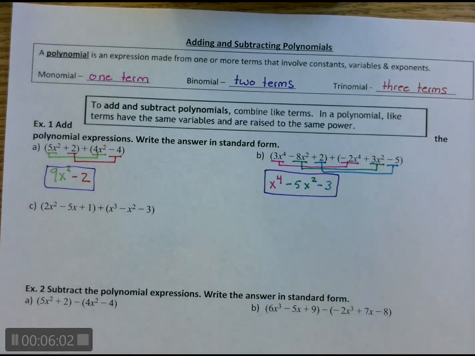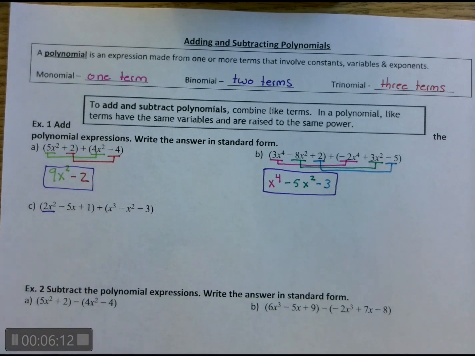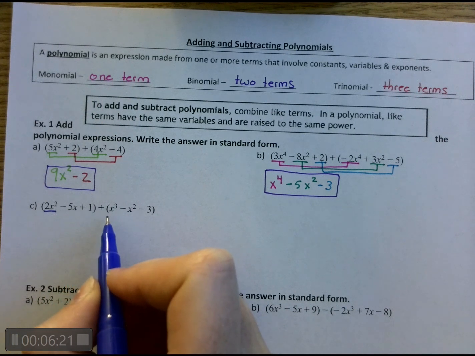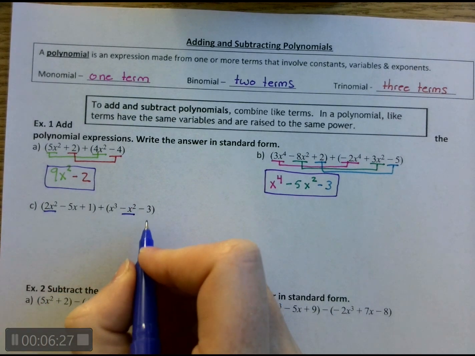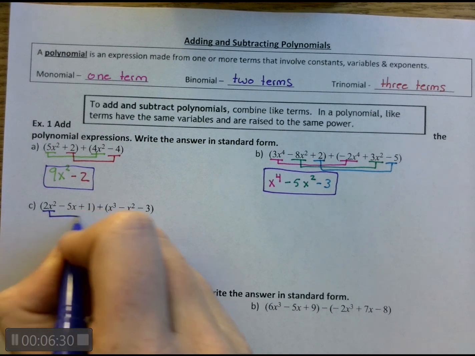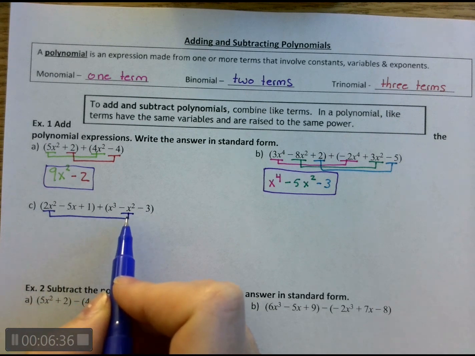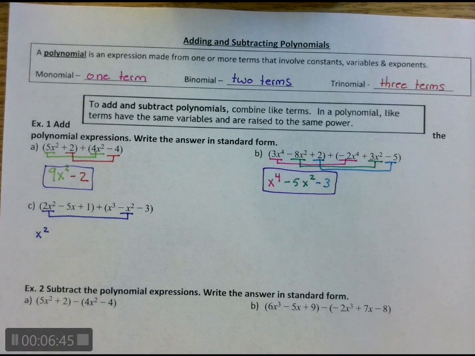Alrighty. So now we're going to go down to C. Always start with this first one. It just makes it a little bit easier. And we have 2x squared. So I need an x and a tiny 2. This has an x but not a tiny 2. This doesn't even have an x. This has an x with a tiny 3, so no. This has an x with a tiny 2. Awesome. And that's just a number. So we're going to combine these bad boys. So 2x squared minus x squared. So 2 plus a negative 1 is just going to leave us with x squared. Cool.